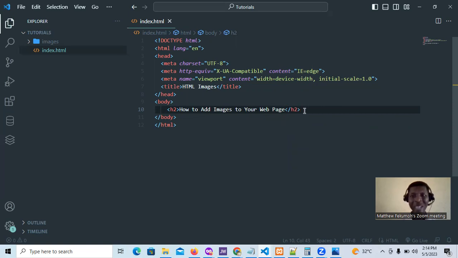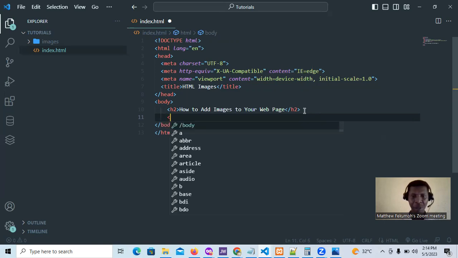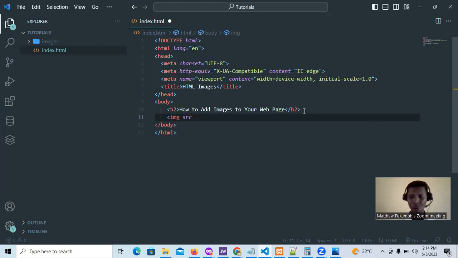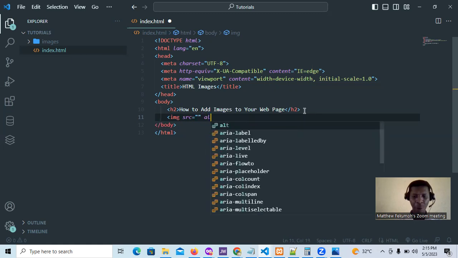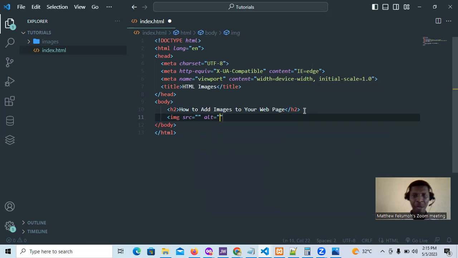So to add images to my web page, I'm going to use the image tag, and that simply is your img, your src for source, your equal to, and then I have the alt attributes, and that's all for now.